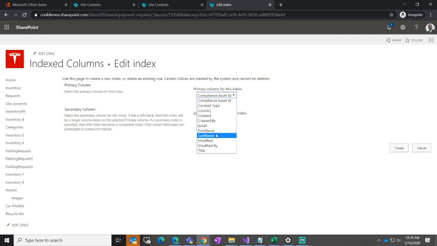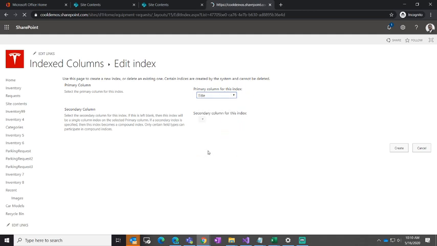That was an issue with prior versions of SharePoint. I think for the newer versions, I don't know if that's an issue, but that's one of the things to be aware of. If you see a difference, like, wow, I created this column XYZ, I don't see it in the drop down to select it to be indexed, right?